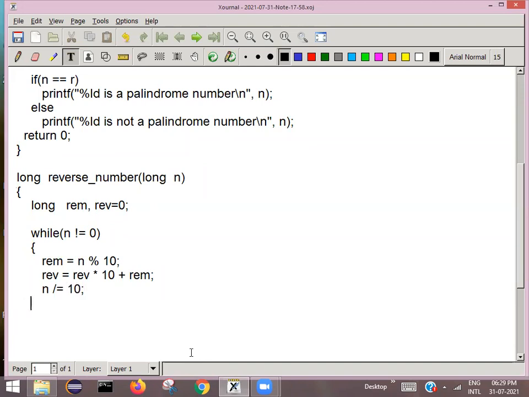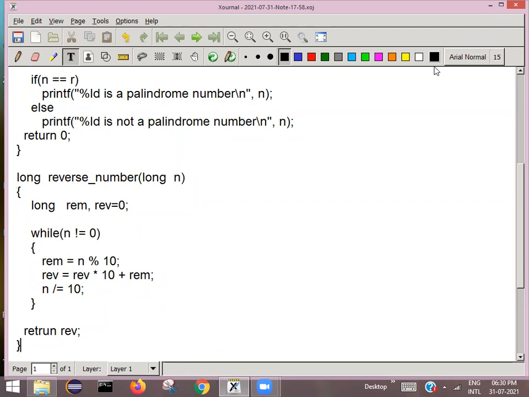Then close the while loop. That's it. You will get the reverse number in the variable reverse, which you return from here. So return reverse, then close the function. Only if you add this if else statement, it becomes a palindrome checking program.